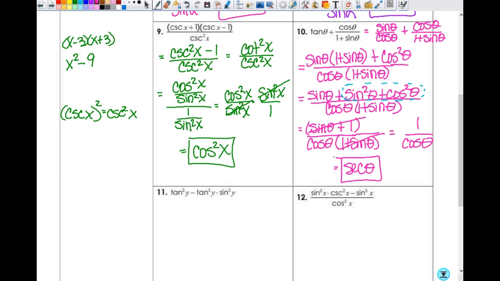Anything? All right. So we're going to do 11 and 12 tomorrow. I'm going to go ahead and give you your assignment so that you have it. And you can get started on it, but we're going to do a couple more together tomorrow with the factoring and stuff. Okay? So if you're not here tomorrow for whatever reason, make sure you watch the video.